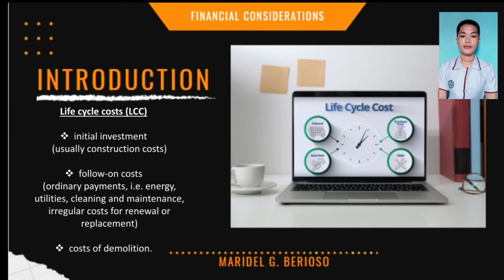Life cycle cost in general consists of initial investment and the follow-on cost, while some life cycle costing methods also include the cost of demolition. Life cycle costing is often recommended as the method for finding cost-optimal solutions for product design. It is generally becoming a more frequently used tool in the design phase of buildings.